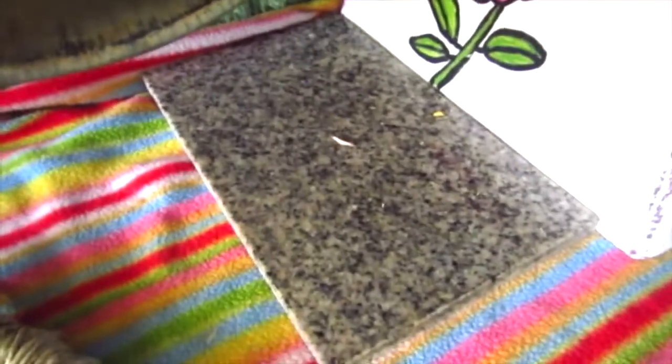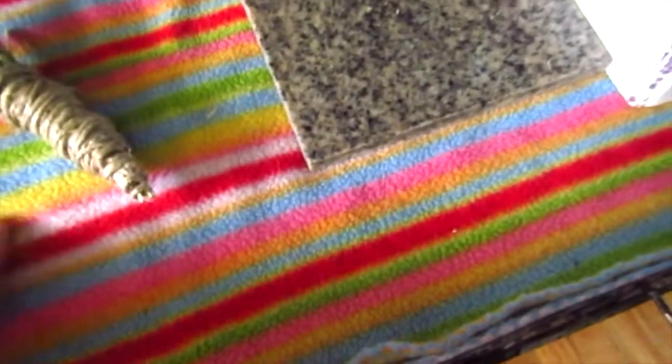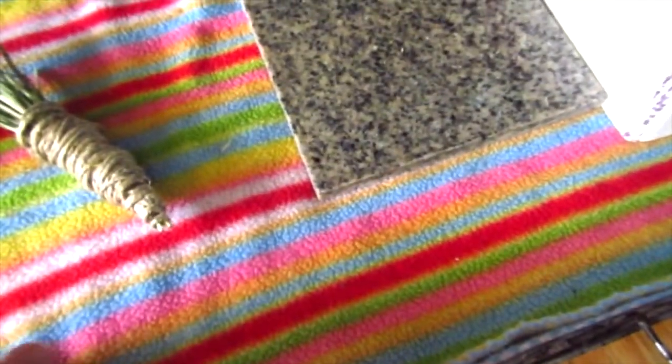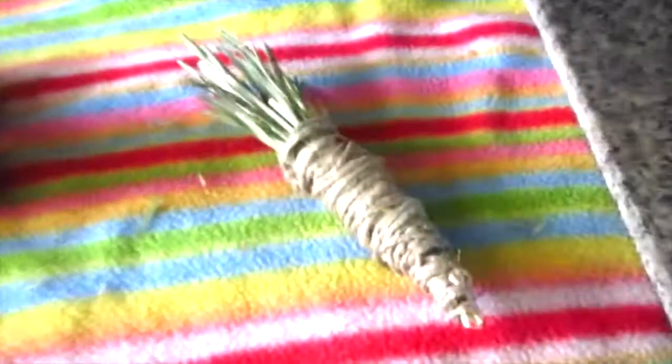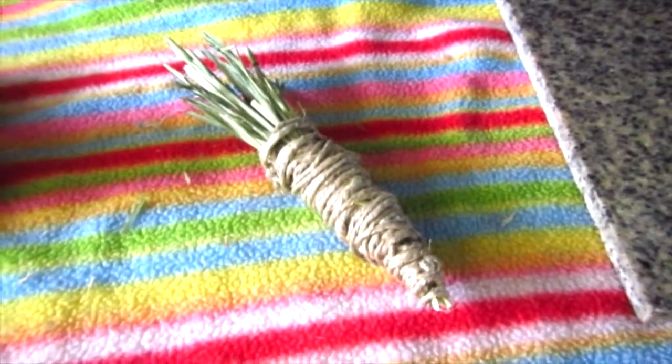And then right there is a chinchilla to keep her cool. And the fleece is this rainbow blanket. And then there is a carrot chew, which I did also do a tutorial on, which I'll link in this video.